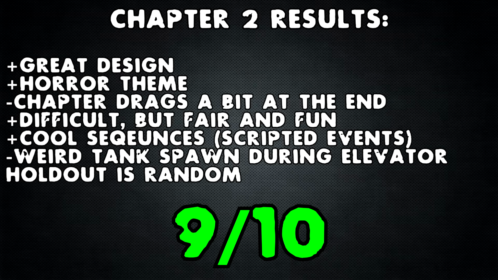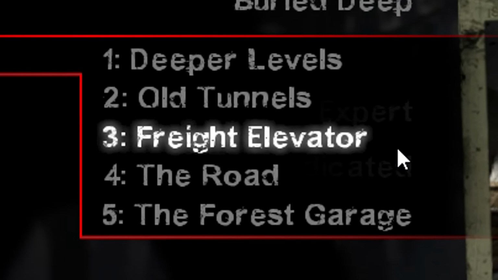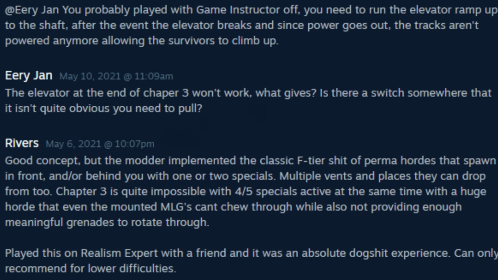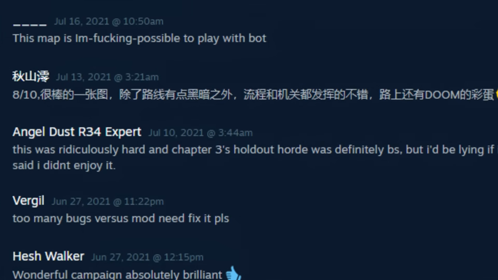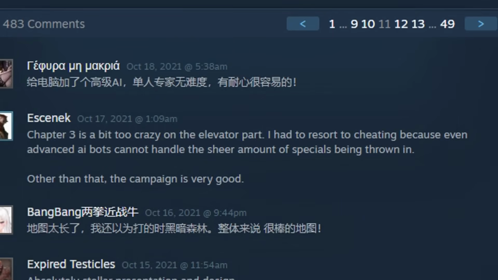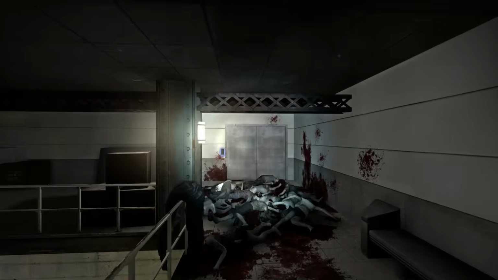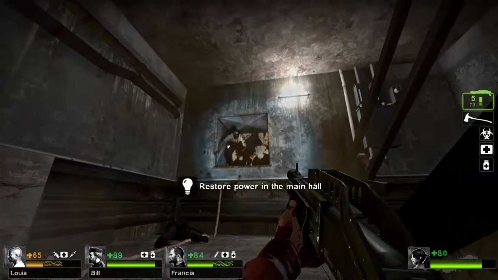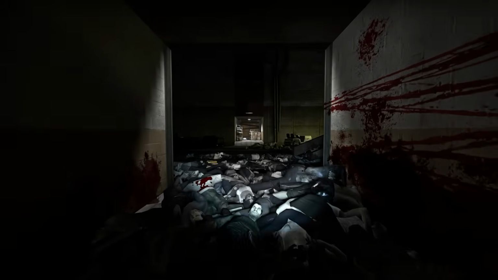Now, it's time to move on to the controversial part of this campaign. Chapter 3. Oh boy, Chapter 3. When I look in the comments for this map, I mostly see people complaining about the holdout section in Chapter 3. This level starts out simple and easy. We approach this door full of blood. After opening it, we are greeted by a tank. After killing him, we enter this giant arena with mounted guns and a lot of supplies.